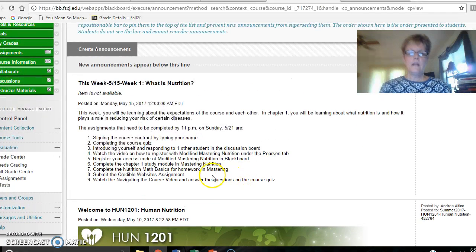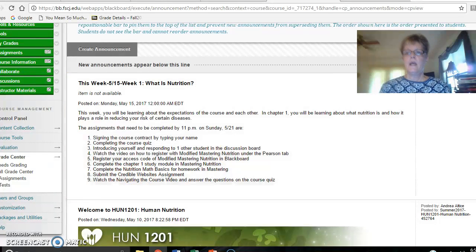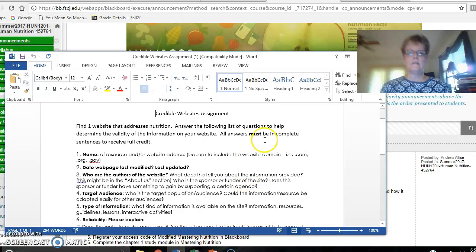The other assignment that you need to do is to submit the Credible Websites assignment. And that assignment is going to be found under the course content, and then under the folder that says Chapter 1, What is Nutrition? There are a couple of things that I want to point out to you about that assignment.